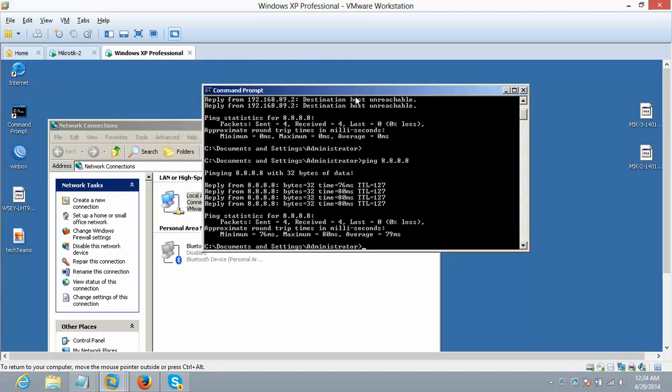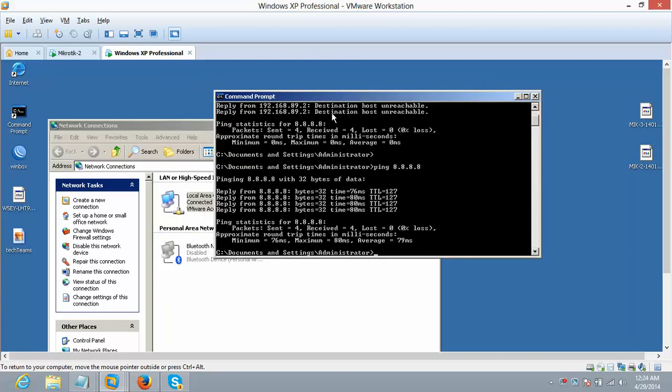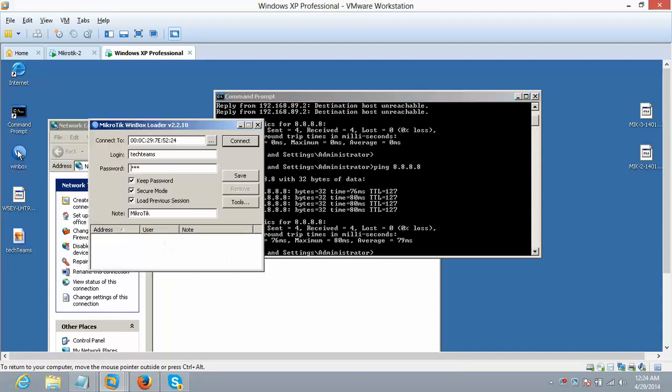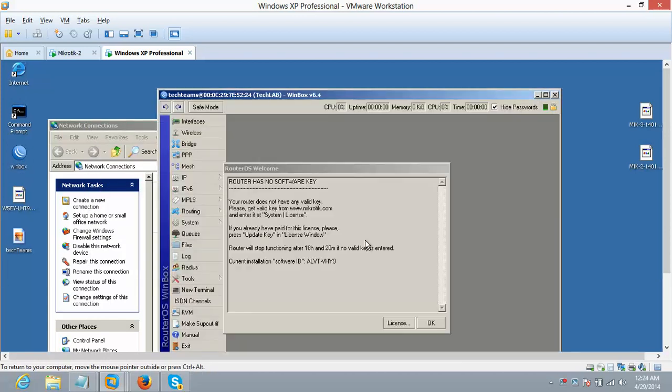So this is how we set up a single LAN environment and how it will function. You saw how it is translating. So let's go ahead and see it again.